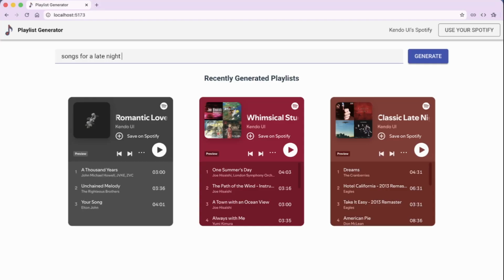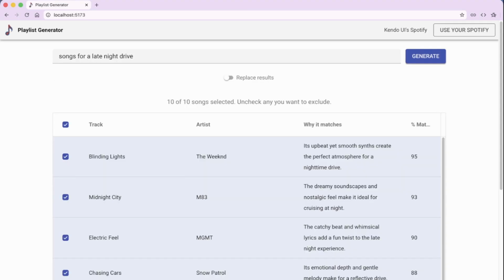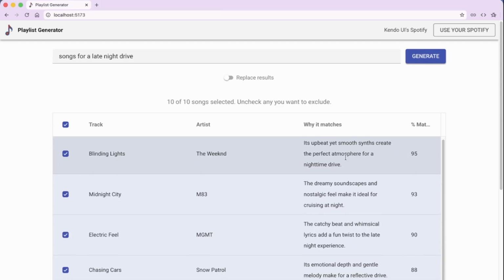Think about the loading experience, for example. AI responses aren't going to be instant. There's a delay while OpenAI does its thing. Instead of showing a blank screen or a spinning circle, we used KendoReact's skeleton loading layout, which rendered placeholder rows in the shape of the final content. Users understand that data is on the way, and the transition into the loaded state feels super seamless.